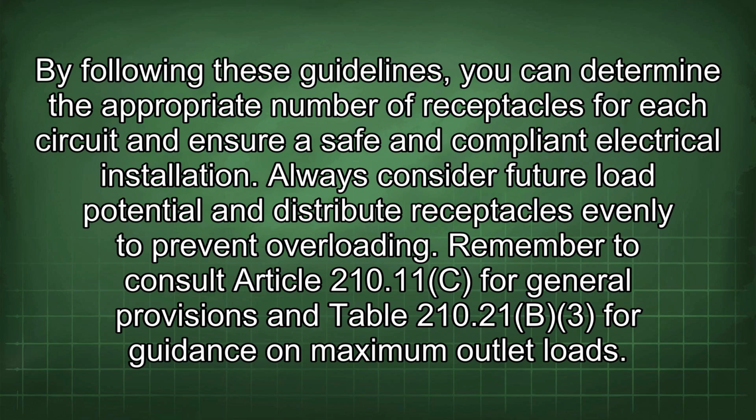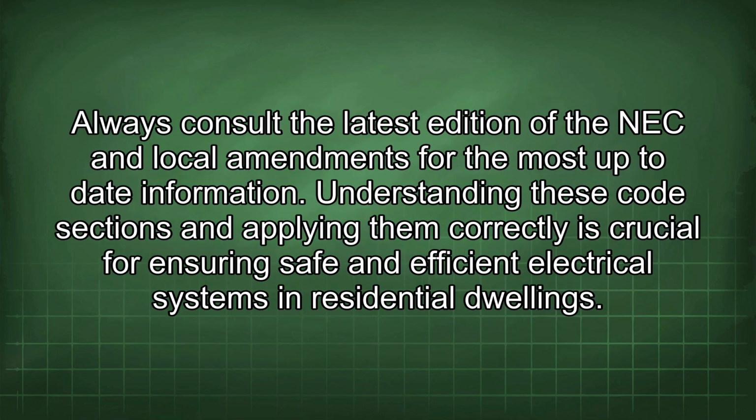Remember to consult Article 210.11(C) for general provisions and Table 210.21(B)(3) for guidance on maximum outlet loads. Always consult the latest edition of the NEC and local amendments for the most up-to-date information. Understanding these code sections and applying them correctly is crucial for ensuring safe and efficient electrical systems in residential dwellings.